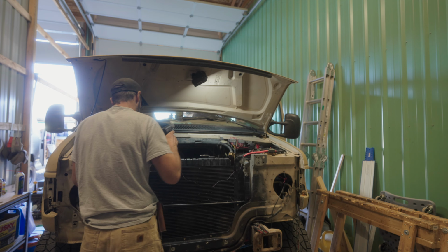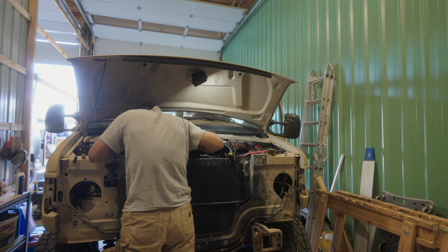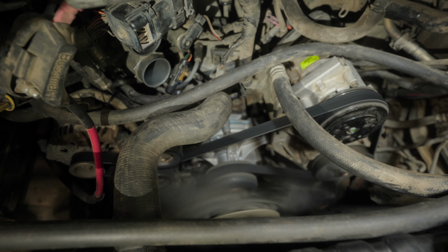So prior to starting the van, I put a mark on the flywheel on the 10-degree mark so that way it'd be easier to see with the timing gun. As I suspected, there was just a minor adjustment that needed to be made, and the van seemed to be running really smooth.